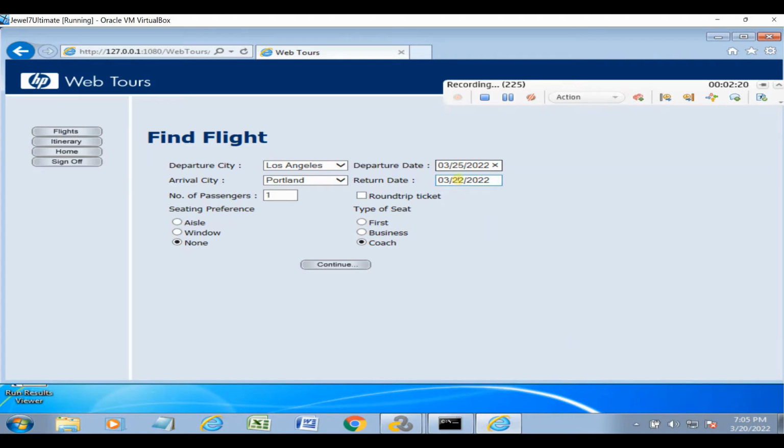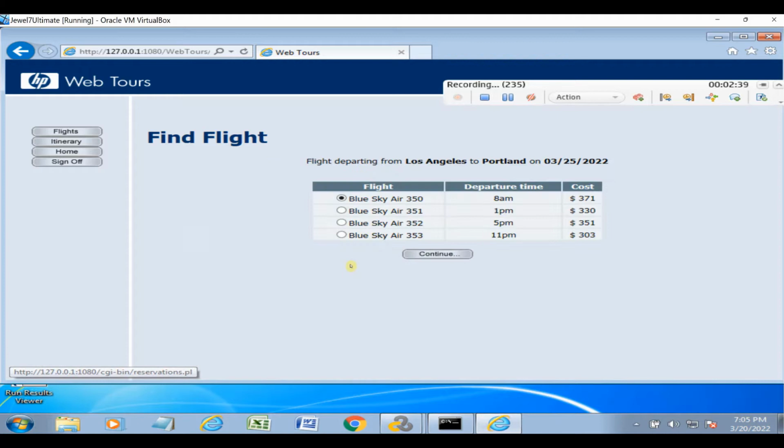Then return date is 3/28. Number of passengers 1. Seating preference none, let me put window. Type of seat coach, first class or business. Let me do first class. Select the drop down. Click continue.